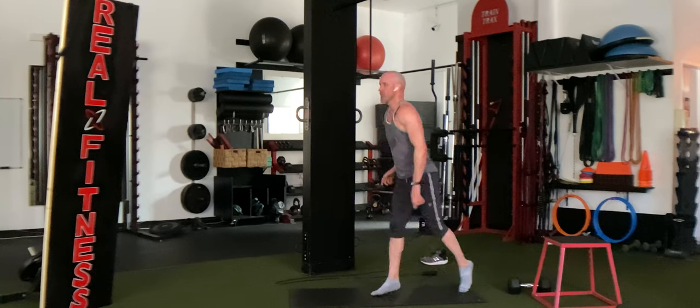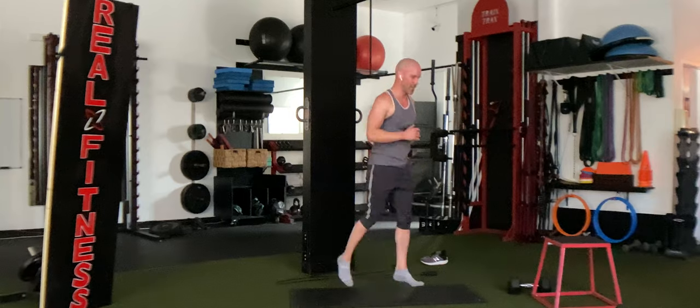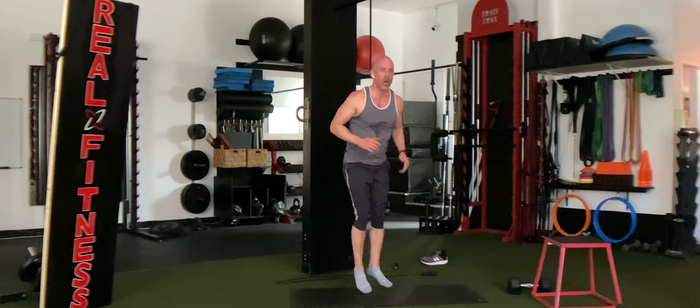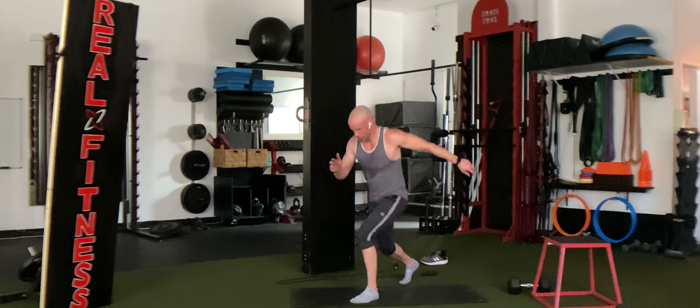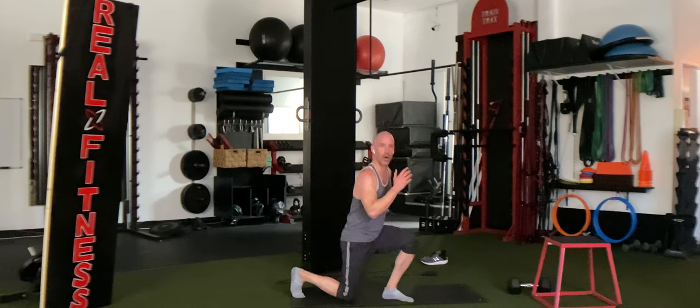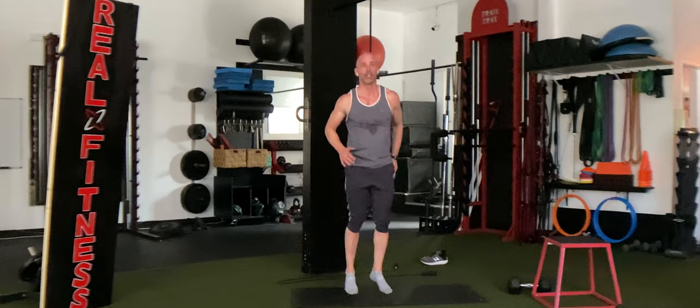4 jump lunges, 2, 3. Back to the hops, 1, 2, 3. And jump lunge, 2, 3, 4. Hops, 1, 2, 3, 4. Jump it out, 2, 3. Back to the hops, 2, 3. Come on. Come on. 15 seconds.